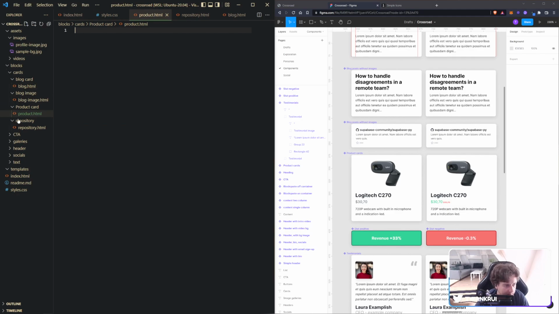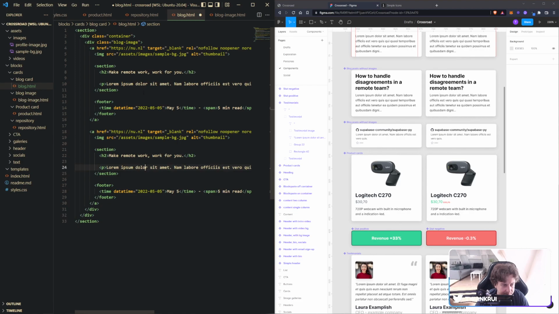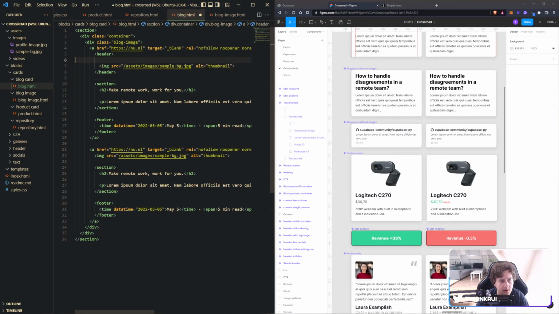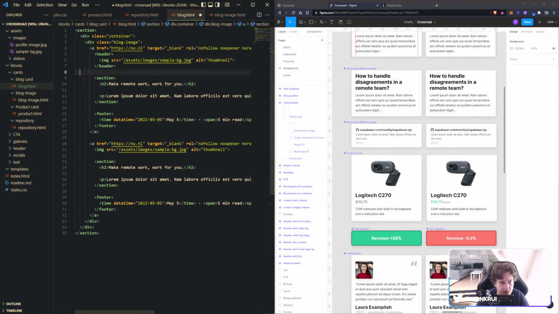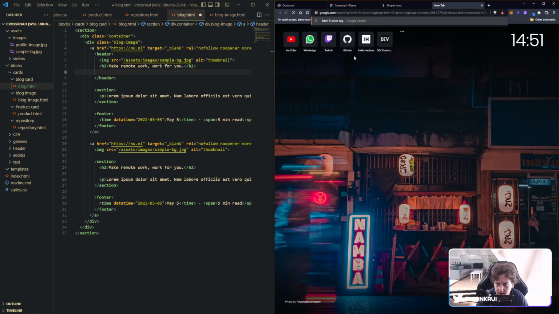Product.html. Still block with image. Let's grab that one. Header with an image. Do we have an HTML price tag? I don't know. Maybe HTML5 price tag.